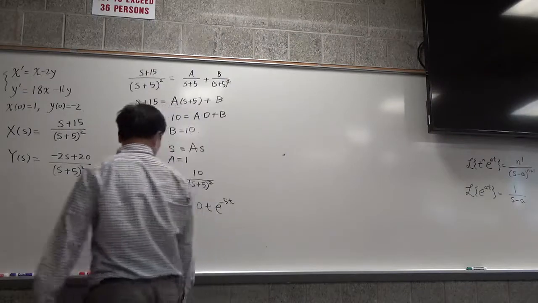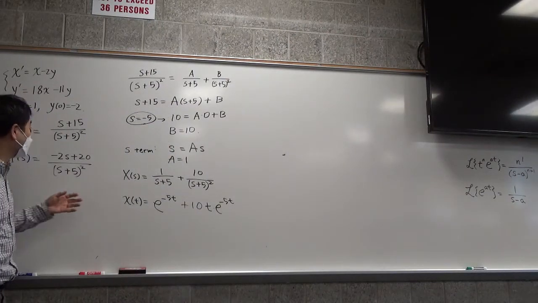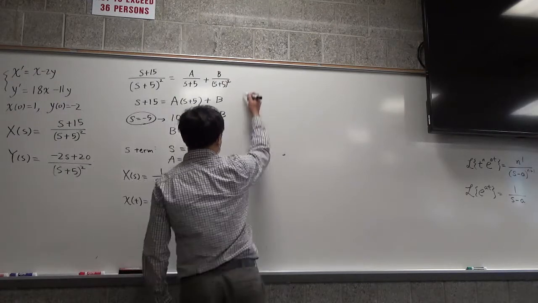At this point, do we use initial conditions here now, or? No, we're doing Laplace transforms. Laplace transforms use the initial conditions right off the bat. So is that just our answer then? That's x of t, but we still have to figure out y of t. So we have to do the same thing for y of t.